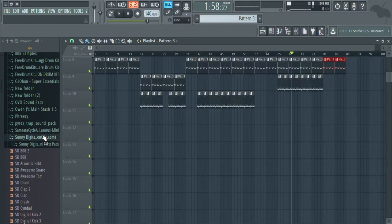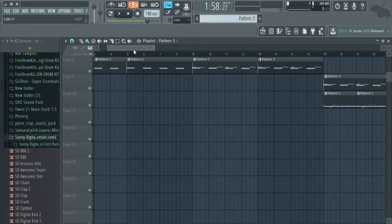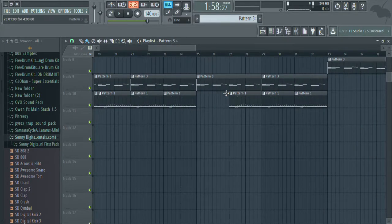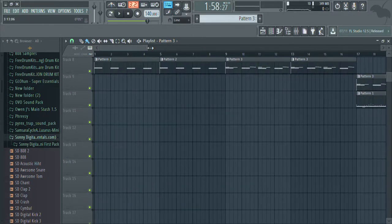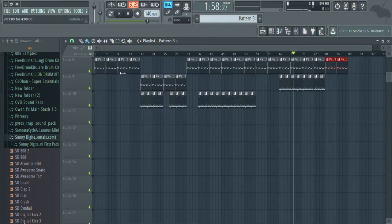Basically just add your DJ tag right there. Make sure you add more sounds, for instance your drum patterns. Make sure you don't keep them just like that, mix them up. That's basically just how, I want to teach you guys how to build your beat and EQ and all that other stuff.